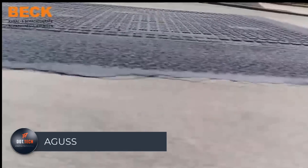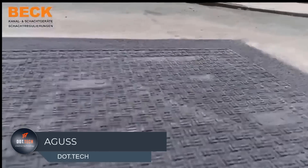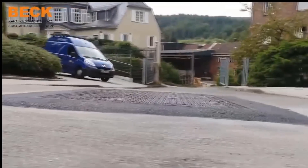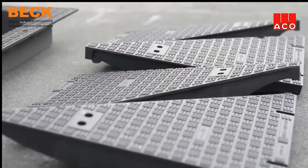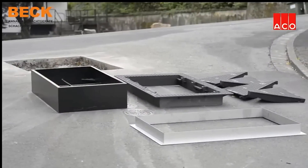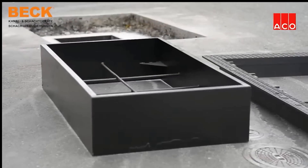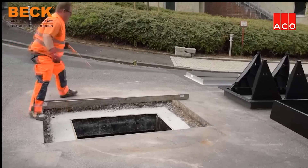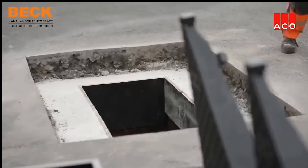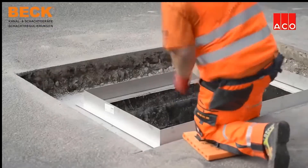Have you ever thought about how important manhole covers are in our daily lives? From heating systems to pumping stations, manhole covers are essential to keeping our infrastructure running smoothly. Enter the Agus universal manhole cover, manufactured in Germany. This innovative cover boasts a unique triangular shape that makes it not only easier to lift but also harder to steal, providing added security. The triangular shape can open up to 100 degrees and is self-locking.